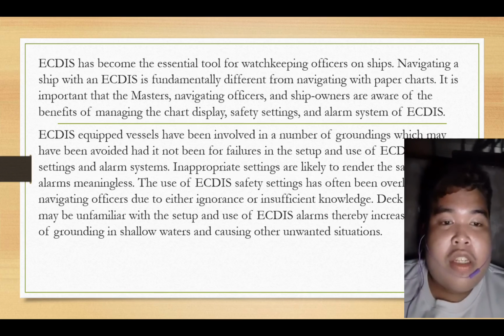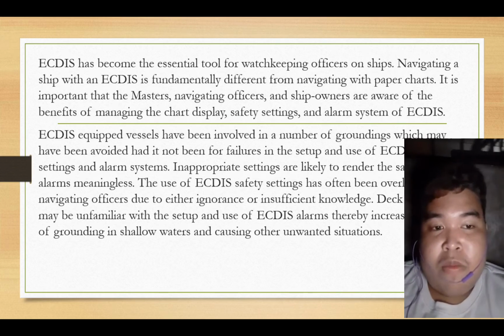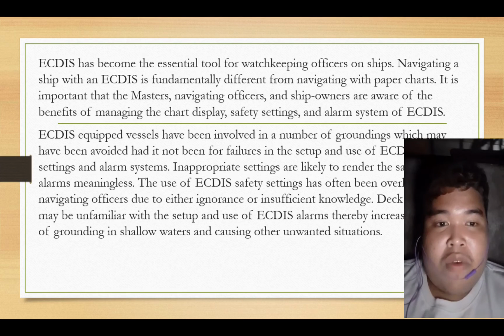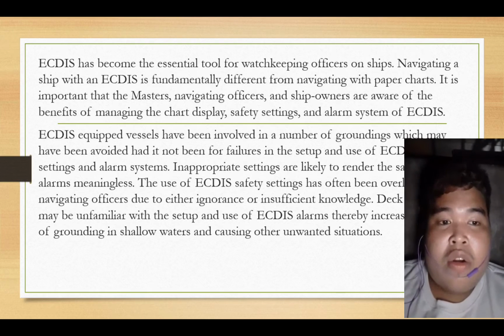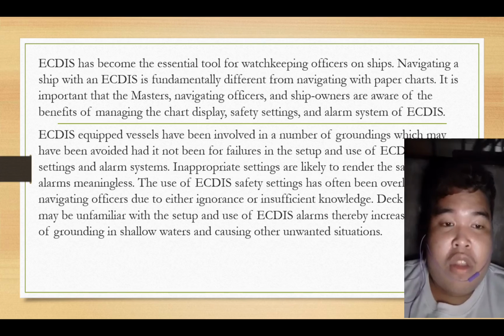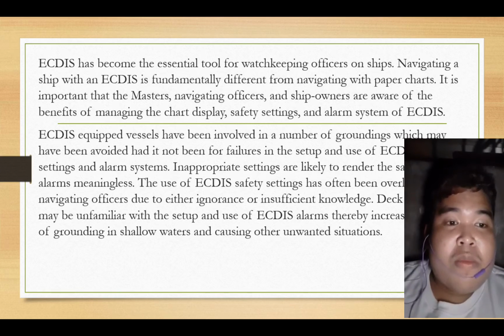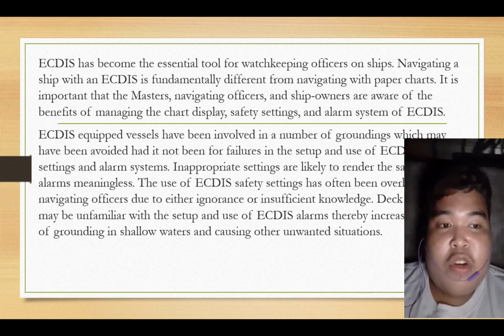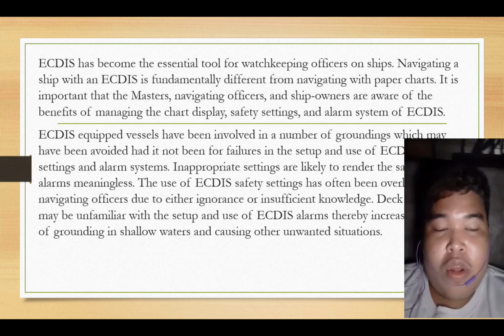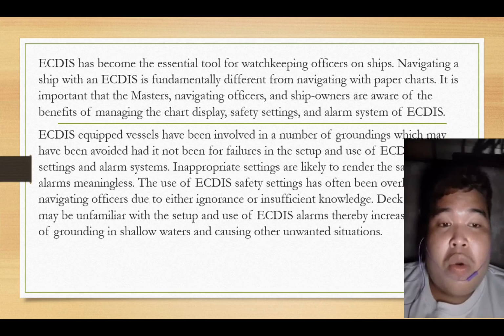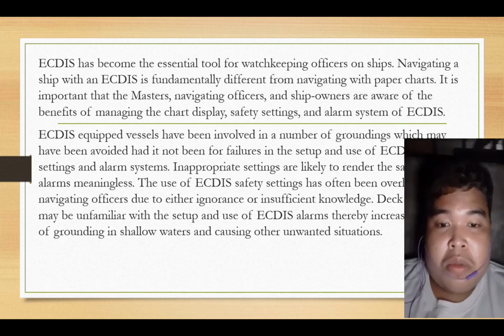So the use of ECDIS safety settings has often been overlooked by navigating officers due to either ignorance or insufficient knowledge. Deck officers may be unfamiliar with the setup and use of ECDIS alarms, thereby increasing the risk of grounding in shallow waters and causing other unwanted situations.